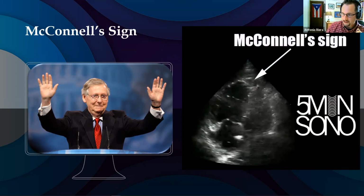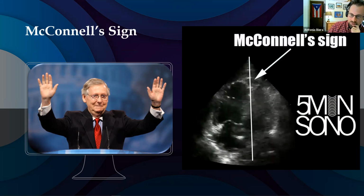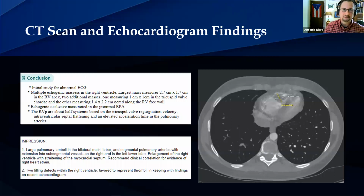So what ended up happening in this case is we reached out to the team. Both the cardiologists were involved at the time, but again, I think PE by focus is not something that's in their wheelhouse. So she ended up being discharged from the ER, and she had an echocardiogram done several days later.